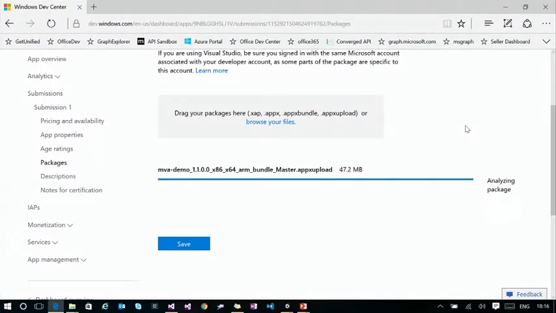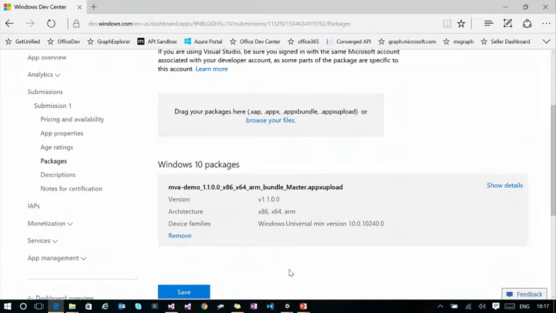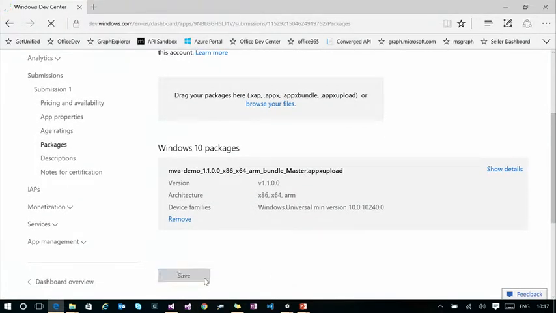It's analysing the package. Hopefully it succeeds. Once it does, we can save and move on to the next step of the wizard. There we go, that's succeeded. So let's hit save.